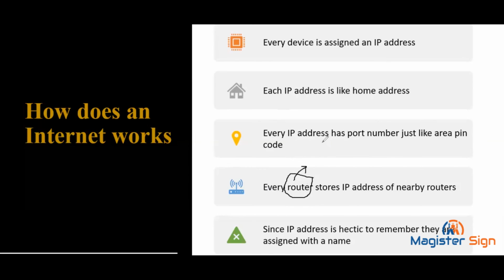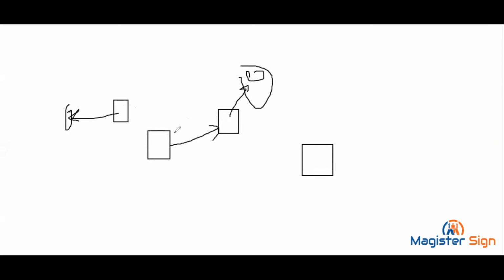Now I'm going to use a whiteboard and explain something different. Let's say you have one router here, another router right here, and then a third, and a fourth. You initiated your message here, and you want it delivered to one of your friends here. This is your router, it will assign one IP. This is your router, it will assign one IP. Since it has information about the nearby routers, whenever you transmit data, it says, I have this list of IP addresses. Does any one of you nearby have this particular IP address? I am looking for the one whose address is this and whose port is this.